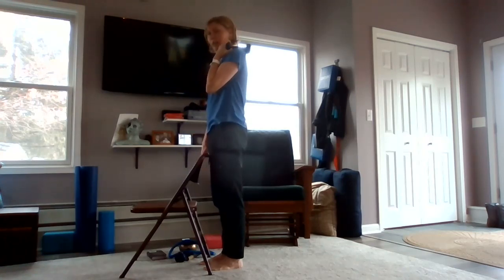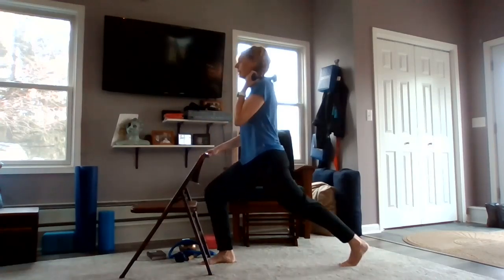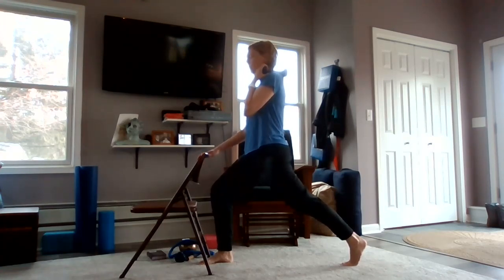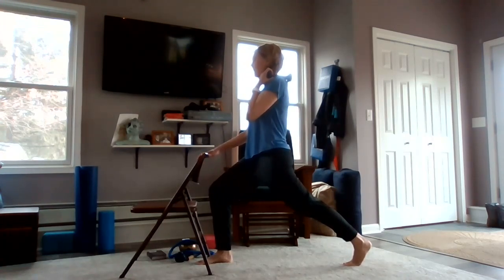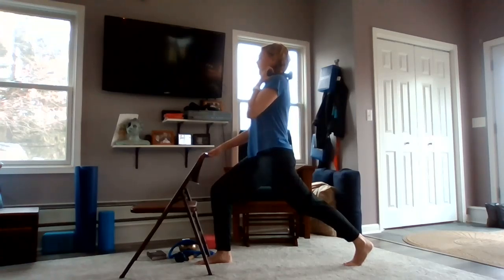Again, that right hand can grasp that chair, or it can be at that right hip, right? We're going to step it back. We're going to keep that left heel lifted, all right? Now, as we get a little bit deeper into our lunge, that right hand can stay at the chair, right? Or you can feel that stretch in that left hip flexor. Right, we're going to hold here for a moment.